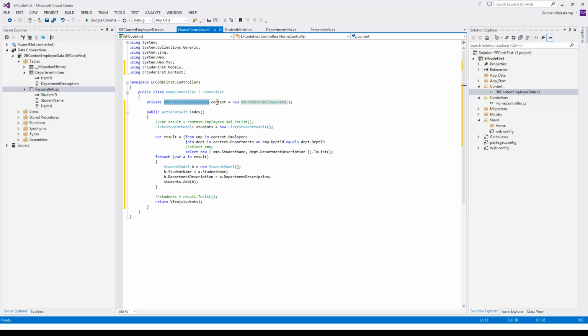Oh, we might need to build this. We're going to actually build this.